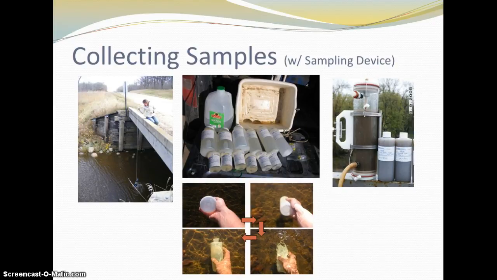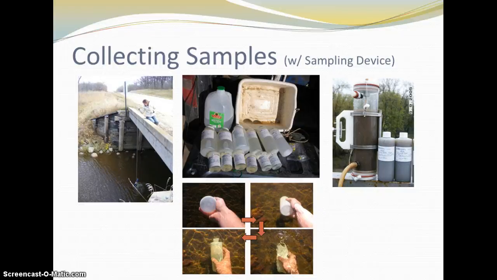When collecting samples with a sampling device, be sure to adequately prepare the sample containers. Rinse the sampler with distilled water to limit cross-contamination, then rinse the sampler three times with sample water to ensure a representative sample. In some cases, you may be able to reach the sample without an extended sampling device, in which case the dip sampler will be collected directly with the collection bottle. This method has the lowest chance of contamination if done correctly. Enter downstream of where the sample is to be collected, walk upstream to the sampling site, and sample upstream of where you are standing.